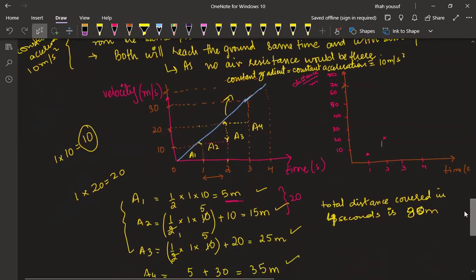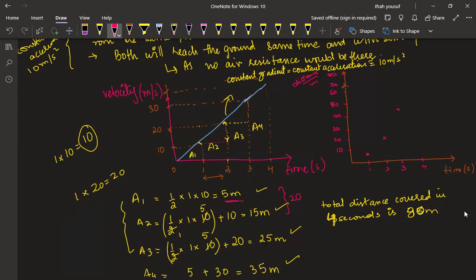We have to put extra focus on it because there might be the chance of a mistake. Okay. In total 3 seconds, how much distance the body has covered here? 5 plus 15 plus 25, that is 45. So in 3 seconds, it's 45. So I can make it over here. Oh my God, it's going somewhere else. All right, so let me try it. Let's see what shape we are going to get.